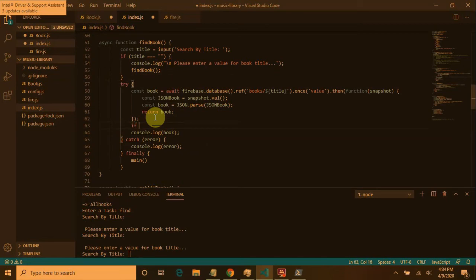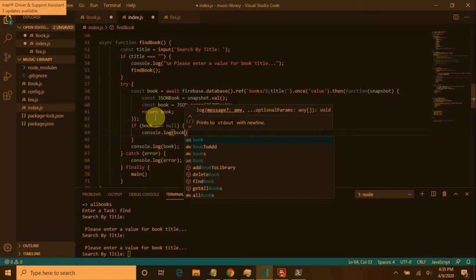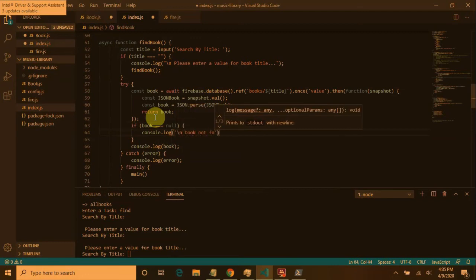But if book triple equals null, then we need to console.log book, maybe a new line, book not found. That's where we'd put book not found.